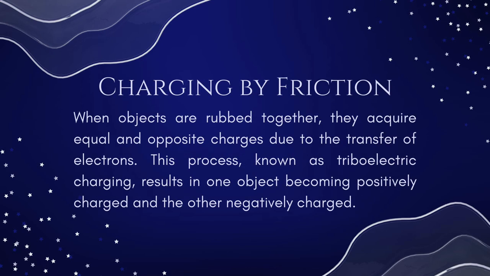So next up, we have the charging by friction. So let us first define what this friction is. Friction is a force resisting the motion of two materials relative to each other. It is generated when one object, fluid, or material is moved relative to one another and always acts in the opposite direction of the motion.